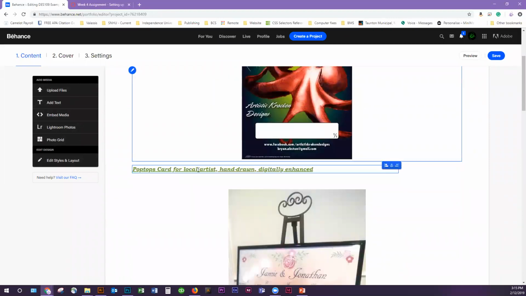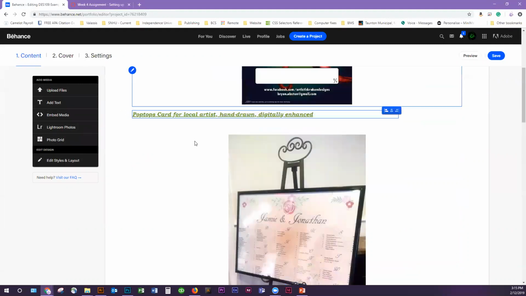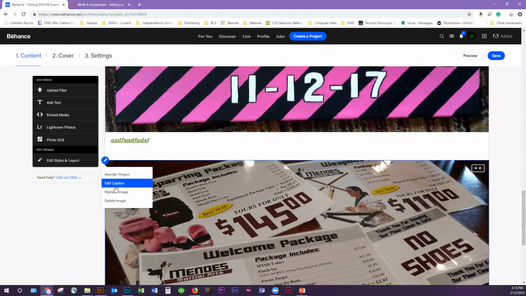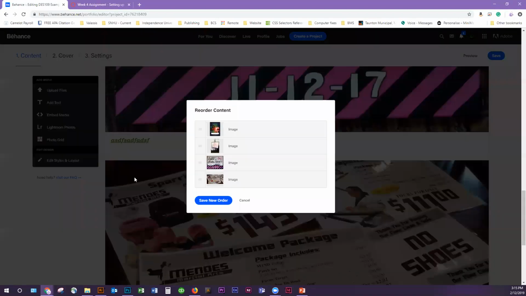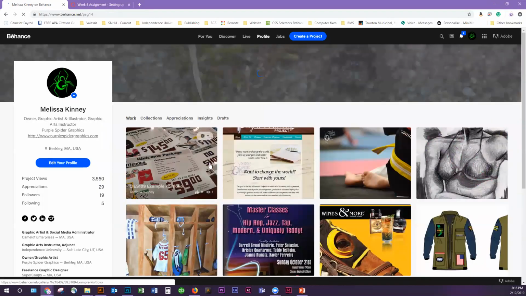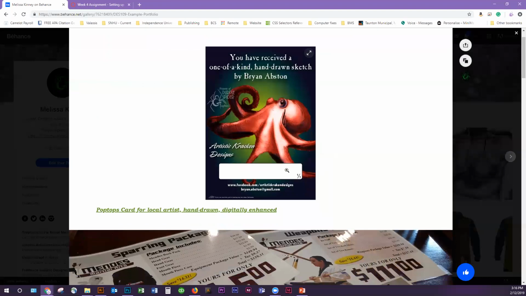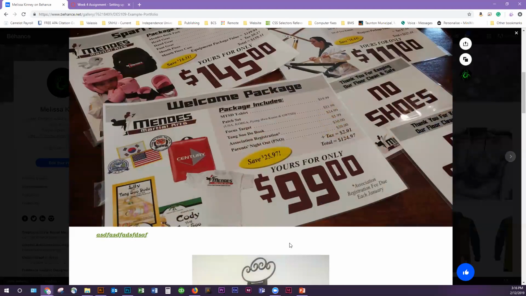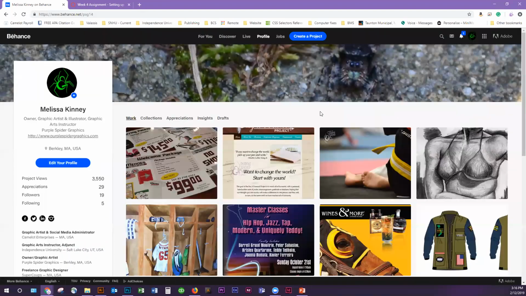If you decide you don't like the way something looks, or you want to rearrange things, let's say I want to put this one as the second one, I'm going to reorder the project, and this comes up, and I just put it where I wanted to and then hit save. Go back to my profile, and when I scroll down, those karate pictures or the pricing packages are the second one.